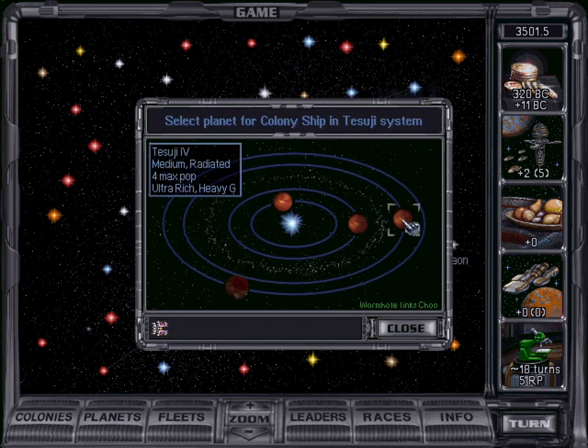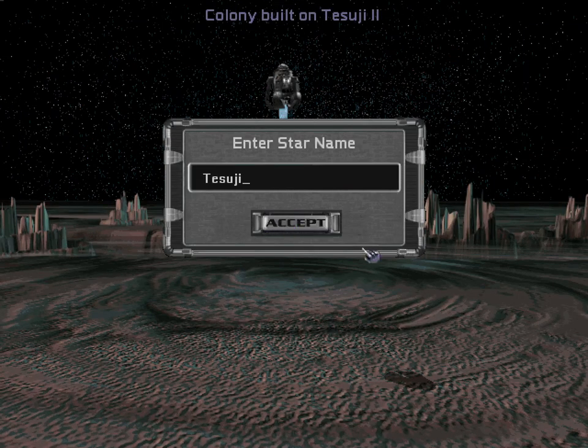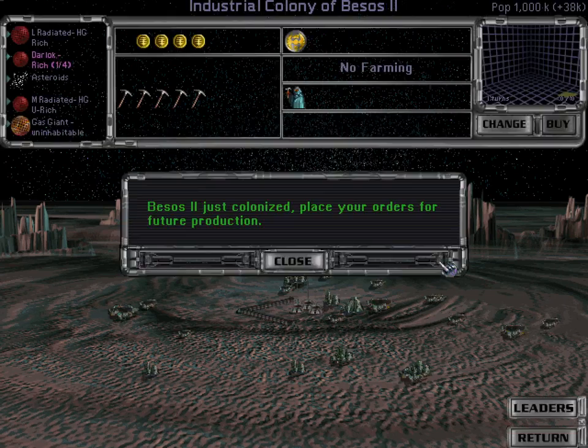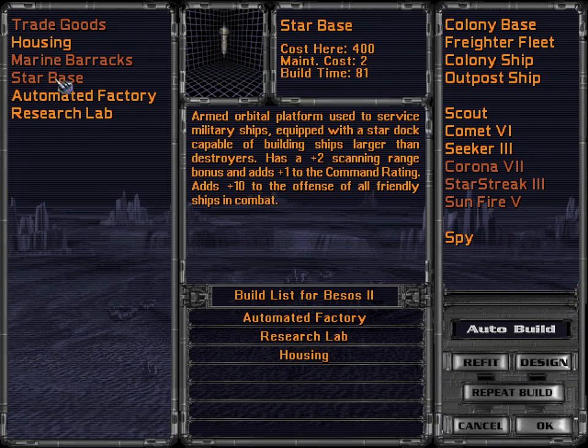Also considering they both have 4 population on these worlds. This one is 5 population, but it's only rich with heavy G, and that makes it actually the worst one of these 3 planets. So we're going to settle on a medium radiated rich. Here we go. Tsuji, let's call that Bessos. Not an entirely randomly chosen name, in fact.